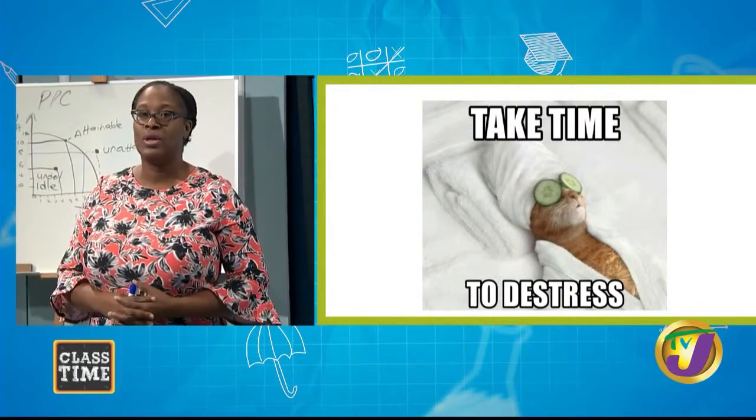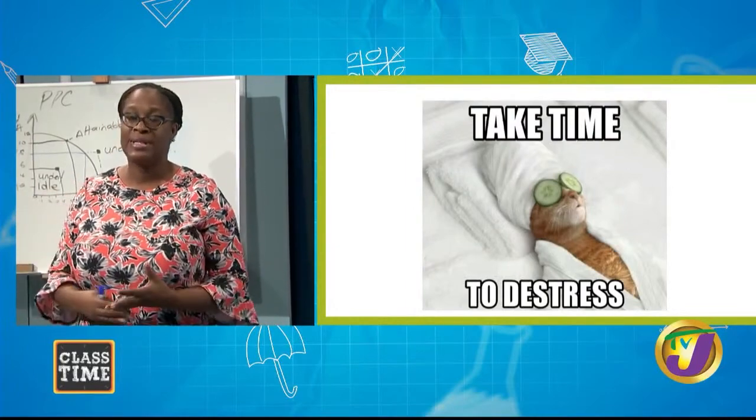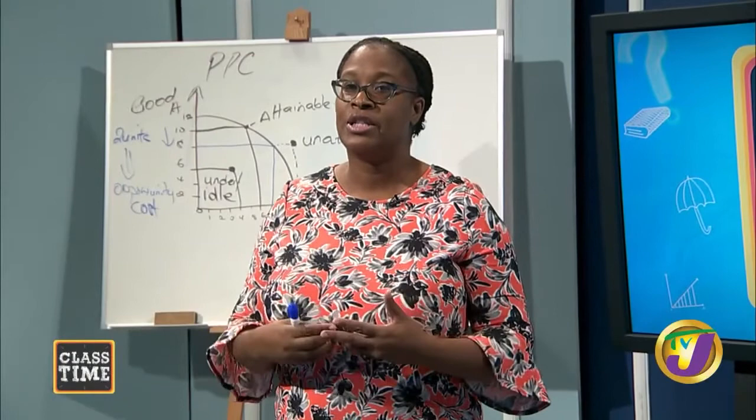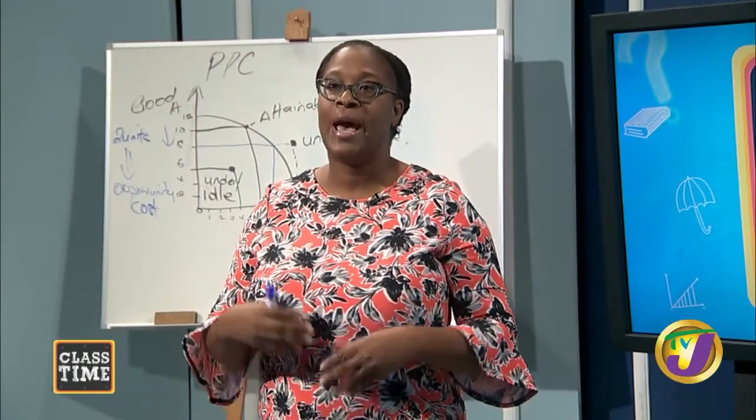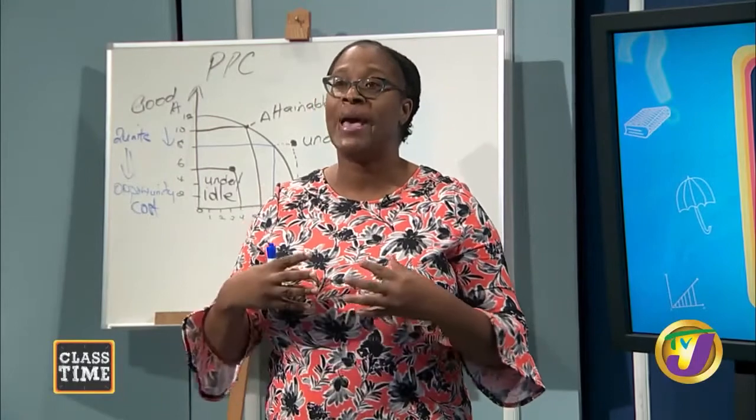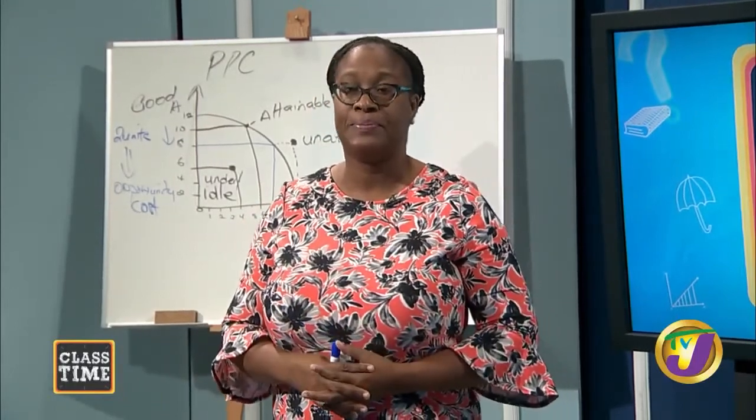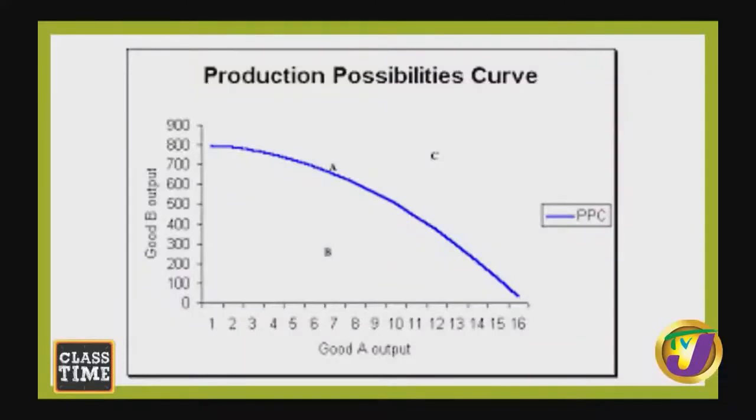So for today, we looked at what is econ. We looked at scarcity, choice and opportunity cost and how the PPF is used to explain those concepts. All right, so there we have the diagram again. The PPF, the blue line, is actually the curve that shows you that any combination along that curve, the society is able to produce in terms of the resources that they have and the technology that is available.